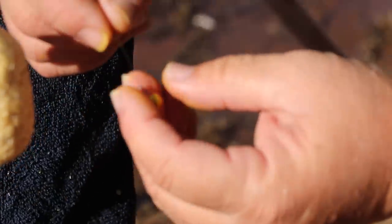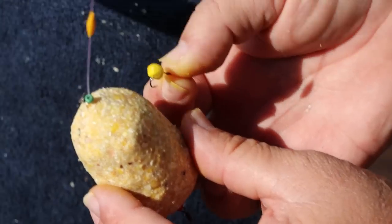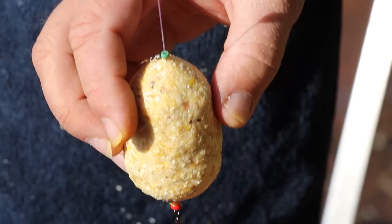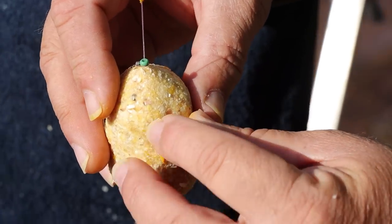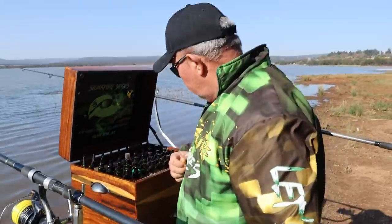I'm going to push both baits back into the millibomb just like that. I'm using the round part of the hook to push it in like that, and the same one in the front here. I'm just going to press on the floater like that, and now it's mooty time. What shall we do?